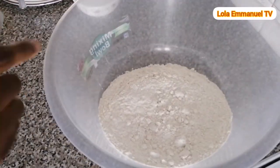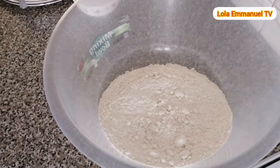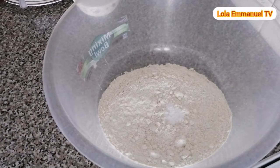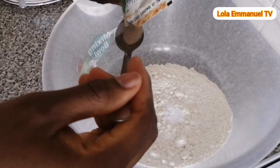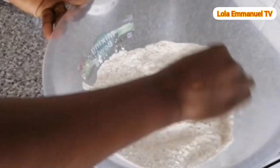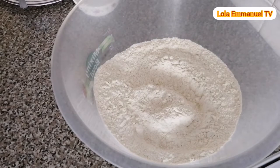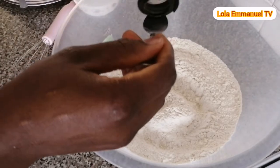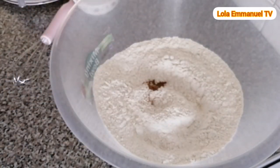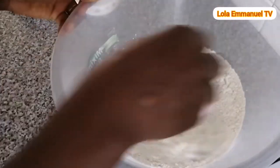Here is my flour. I'm using 2 cups of all-purpose flour, and I will add half a teaspoon of baking powder, and a teaspoon of yeast. I'll mix this together. And we add nutmeg. Have a teaspoon of nutmeg. A pinch of salt. Mix all the dry ingredients together.